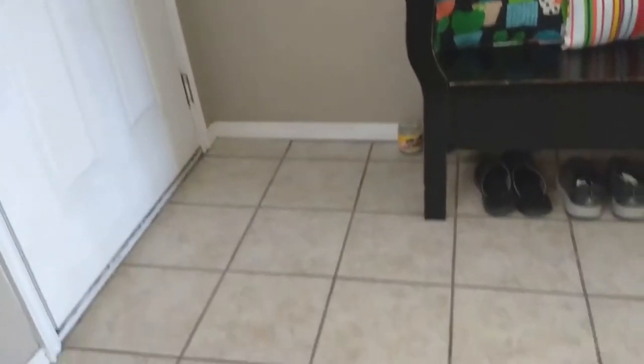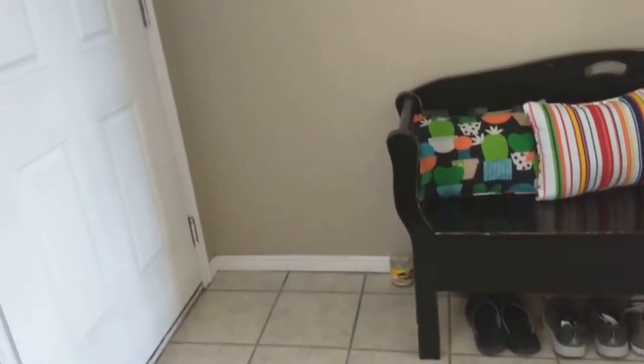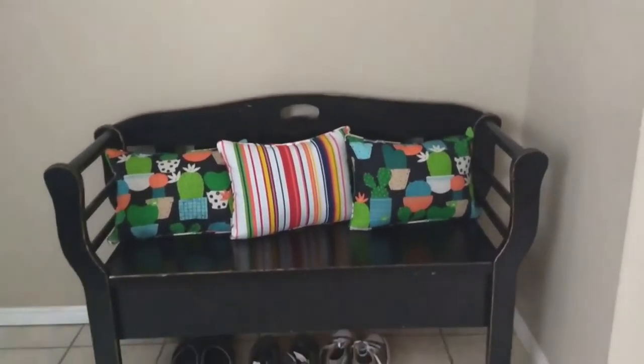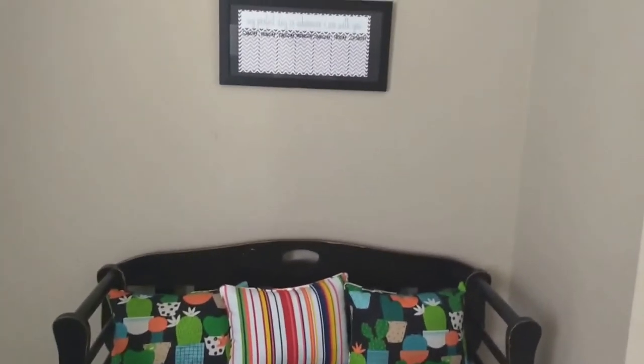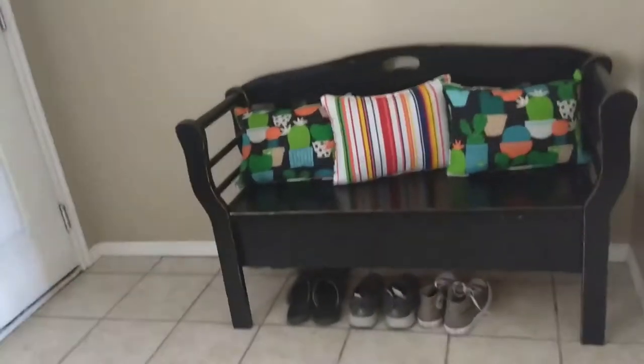Give you a little tour of my entryway. It's not a very big landing spot but it is a very nice landing spot. In the entryway, I have a bench that you can sit down and take off your shoes. My house is a no-shoes home. As you can see, my entryway has tiles. I actually like it because I live in a state that snows.